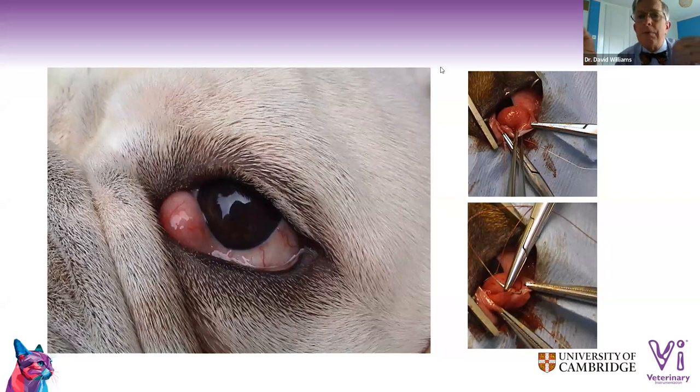Some people came back on the Instagram saying, oh no, these need to be replaced. So yeah, you might say, how do you know it's not bothering the dog? But if the owner says it doesn't bother them and they're not rubbing or blinking or squinting, Chris, maybe doing nothing is a sensible situation.